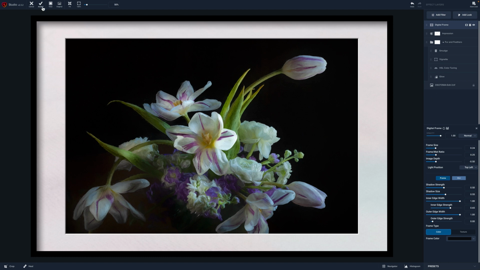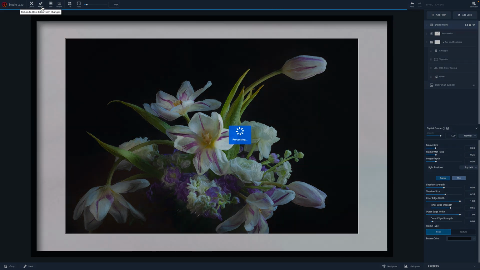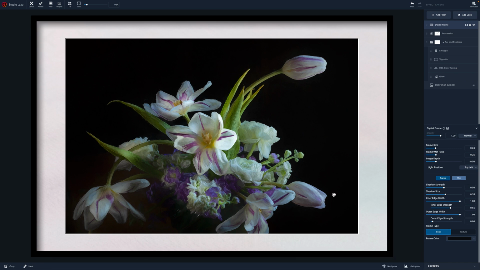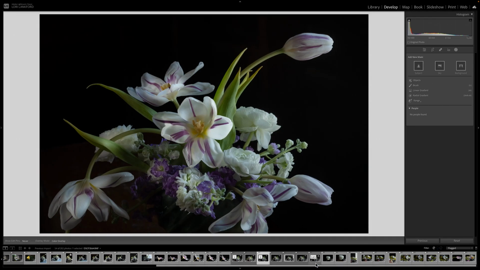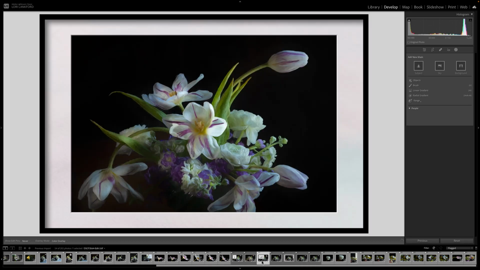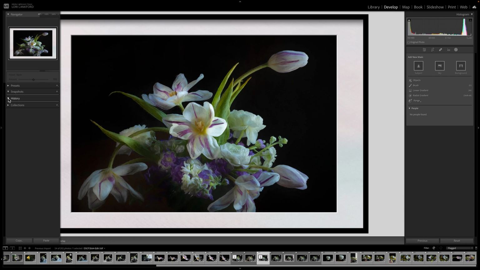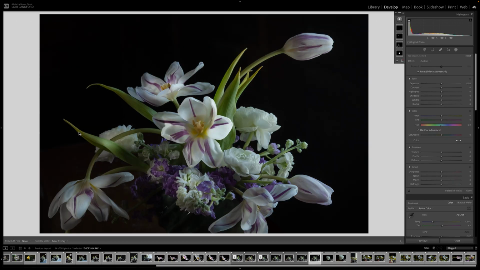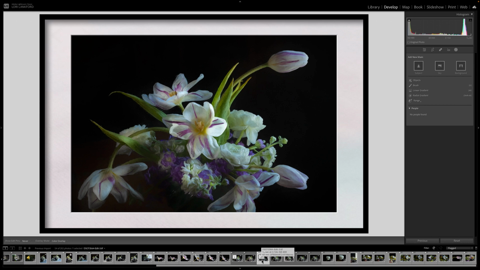So let's go ahead and accept our Topaz edit. And what it's going to do is bring this image directly into Lightroom for us. So you can wait and it will take you back to Lightroom. You can also go back yourself, and it's going to load this image as number 5. So I've been working on this image several times. Now we've got our image back here, and we can see in our history, there's nothing there because this is a brand new image brought in from our Topaz. We still have the original file that we were working on, which was over here. And this was my original with all the edits that we had made. And now I have my edited version, and you could rename this if you wanted to.